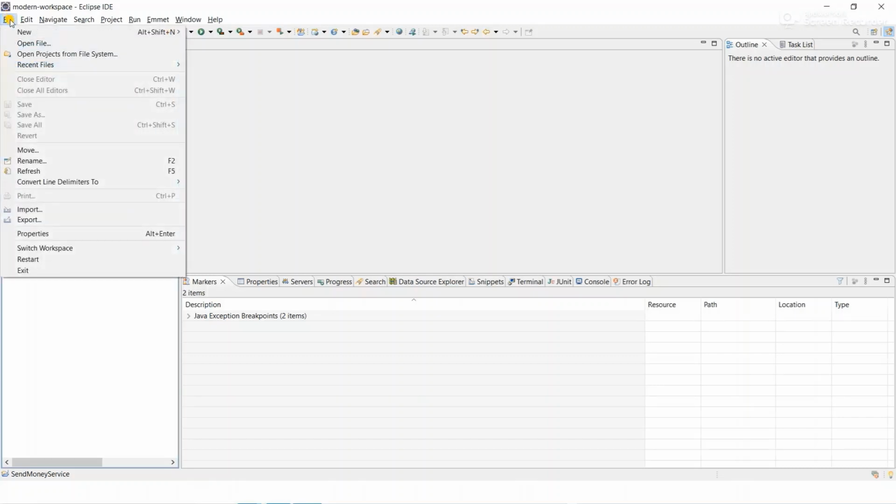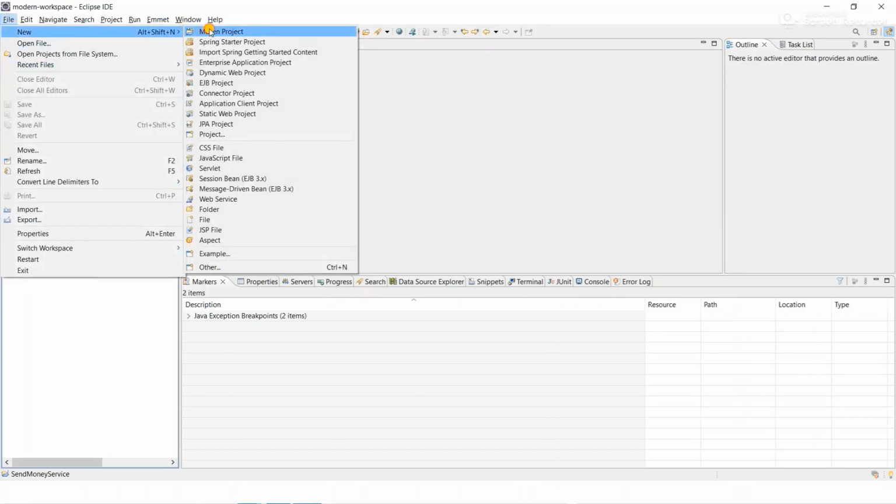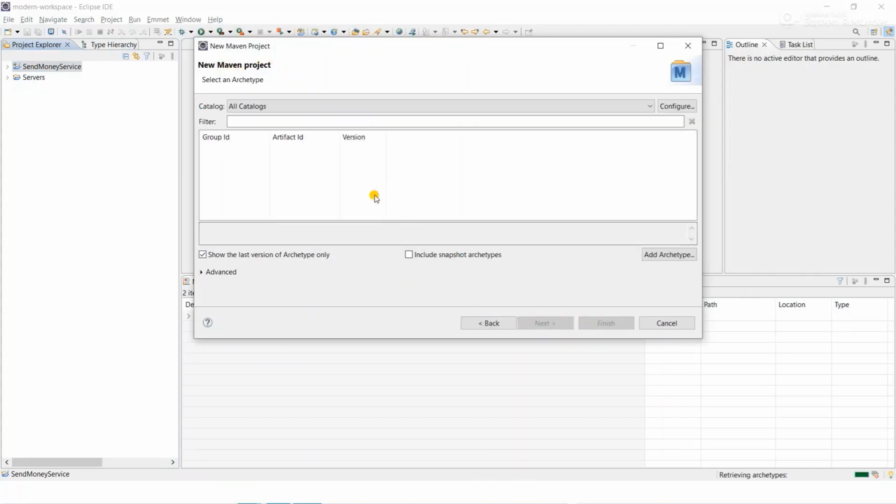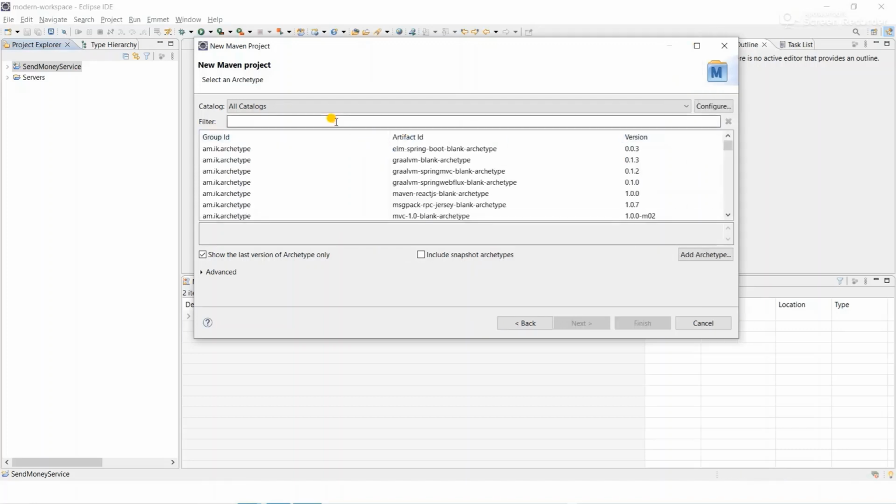So you click on file, new, and maven project. So it says a new maven project. Okay, click on next. Don't select anything at the first window, just click on next. Then group ID, artifact ID, and version. Group ID is the company that is going to give you the archetype or the template to use. Artifact ID is the template in particular you want to use, and we have the version.